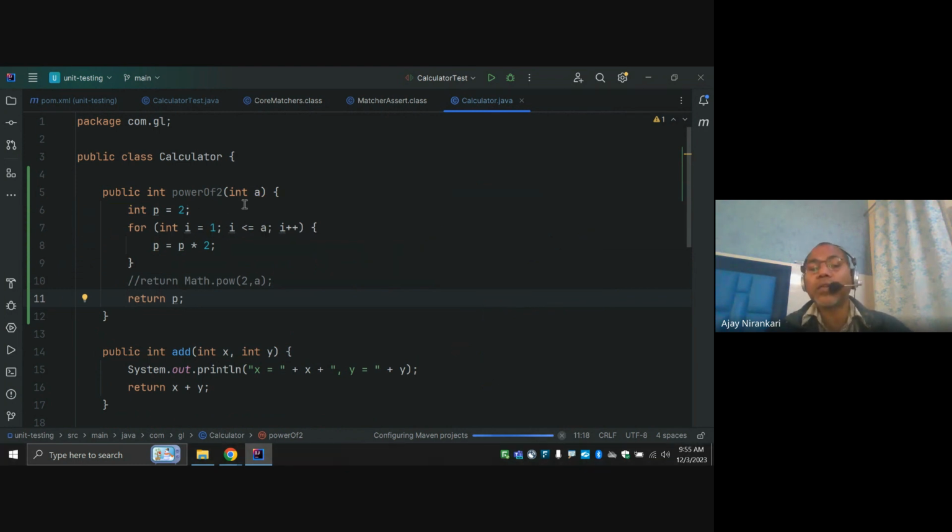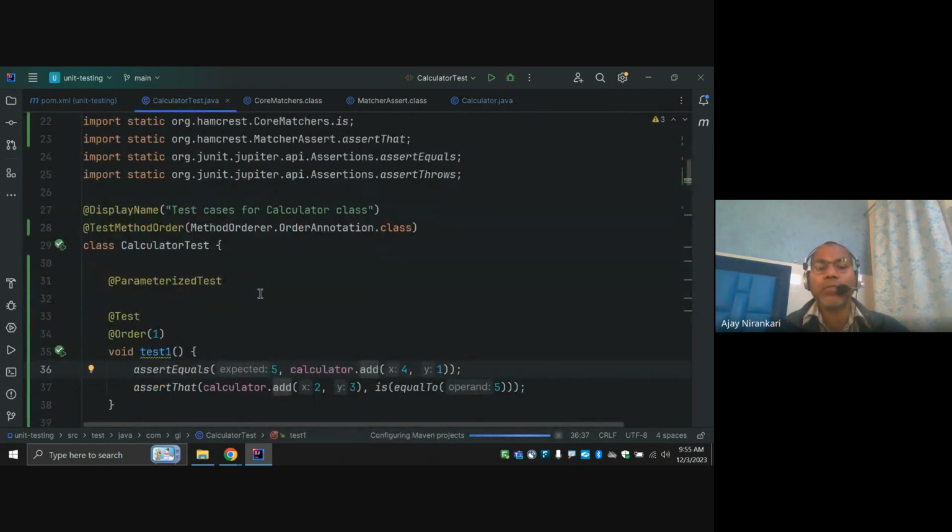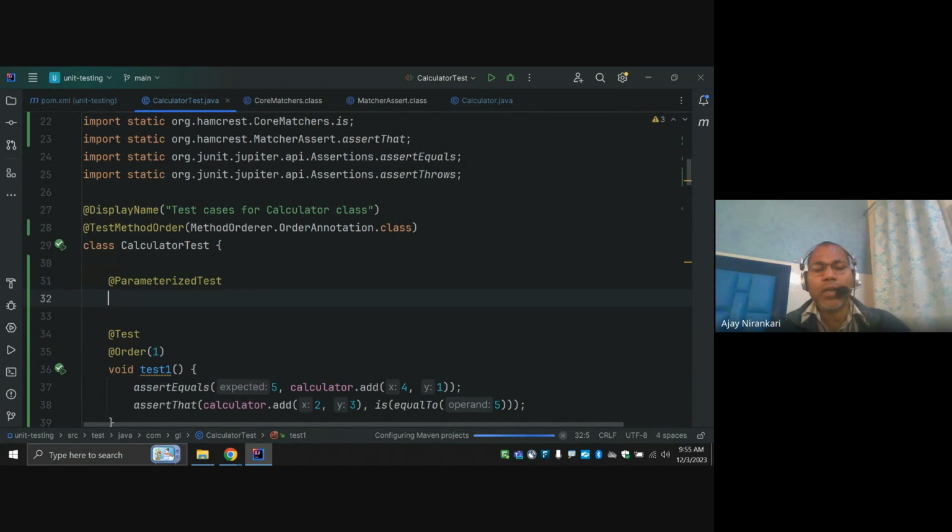So whatever business logic you have written, you can write next. I am going to test it, not from the main method. Let's test from our test method. Say parameterized test, void testPower, and I need one input variable a.